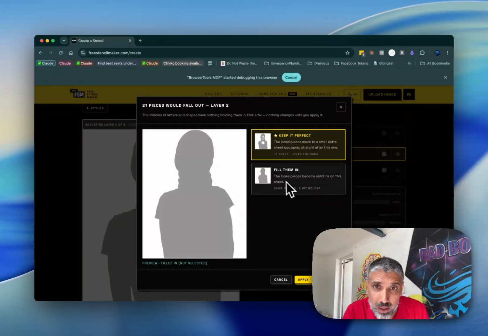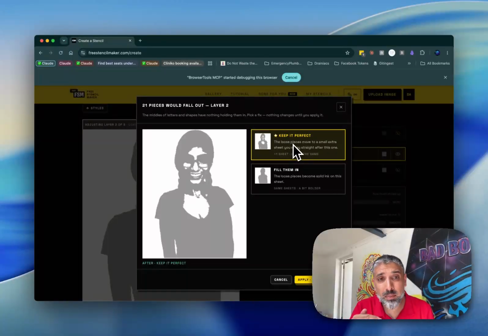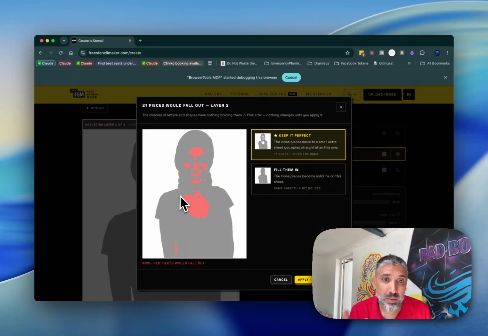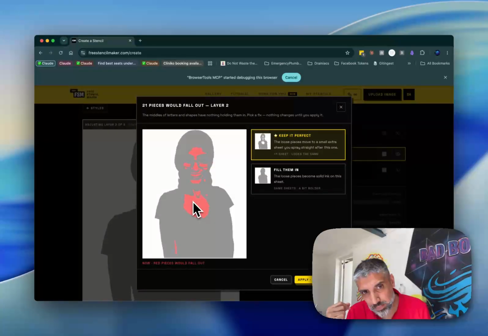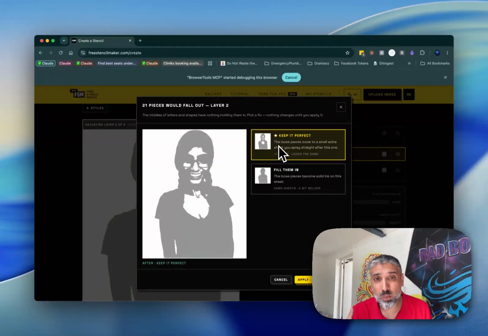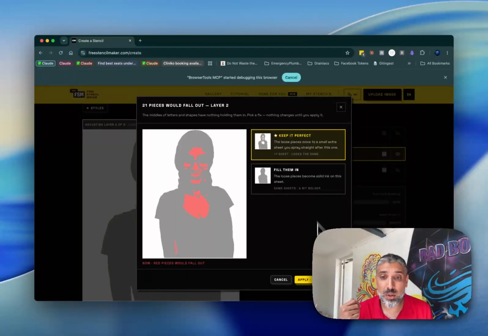Now you could fill them in, or you could keep them. And what keeping them does is, instead of bridging, so instead of connecting lines from the outside of the stencil to the inside island bit, this bit here, which you can do in the editor mode, but not in the wizard, on purpose, because that was getting confusing for people. So in the normal editor mode, you would want to connect. You would delete this bit of grayness, so this red connects to the white. Right, that's a bridge. But with Free Stencil Maker, we've turned it on its head, and what we do is we put those islands onto a new layer.